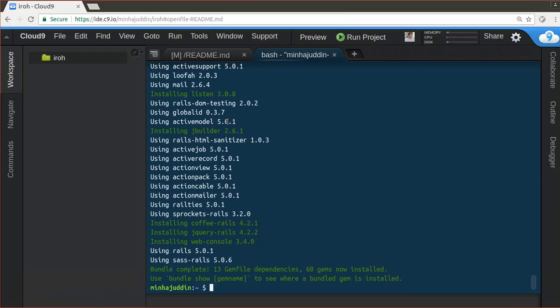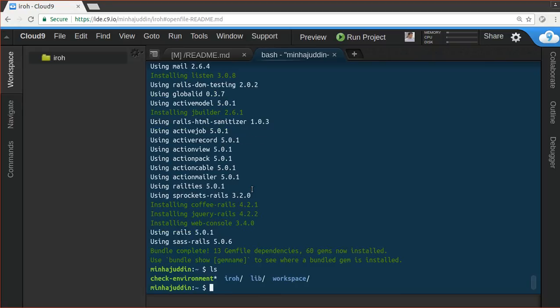All right. Awesome. So our bundle install has finished. Now let's look at ls, and there is an Iroh folder there, and there's also a workspace folder.